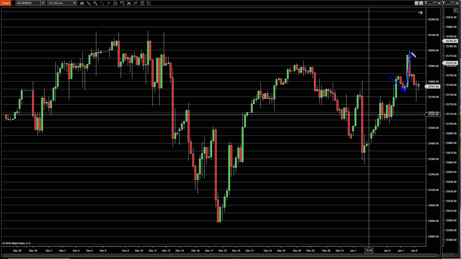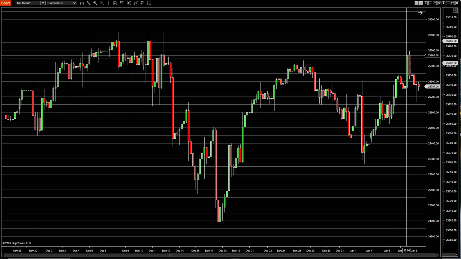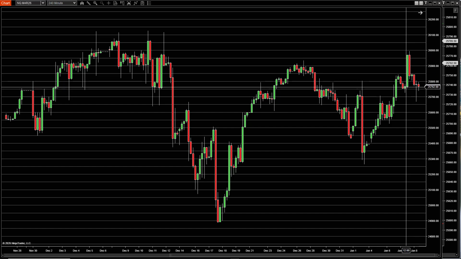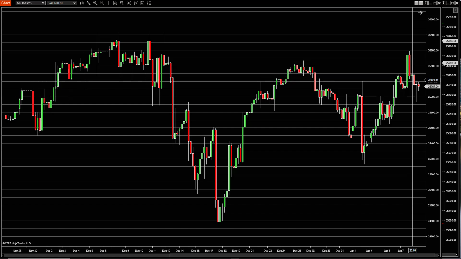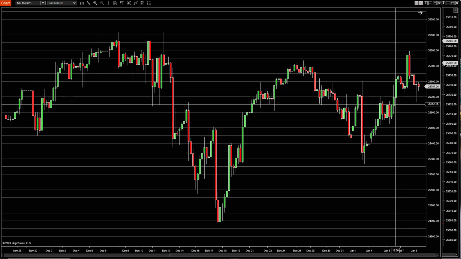And then we had this move up, and the entire move up kind of got engulfed, if you will, because this big move up on this green candle on that day was more than 50% closed, and then eventually violated completely. So kind of a neutral look at the 4-hour.